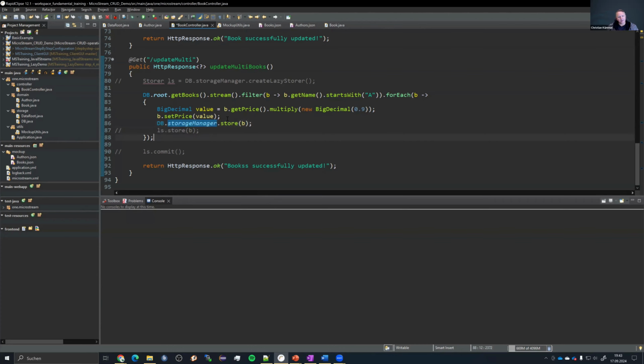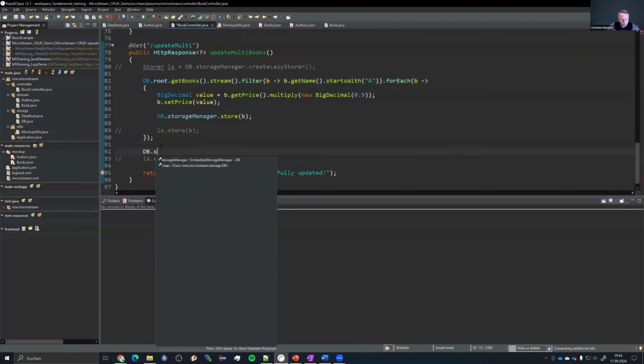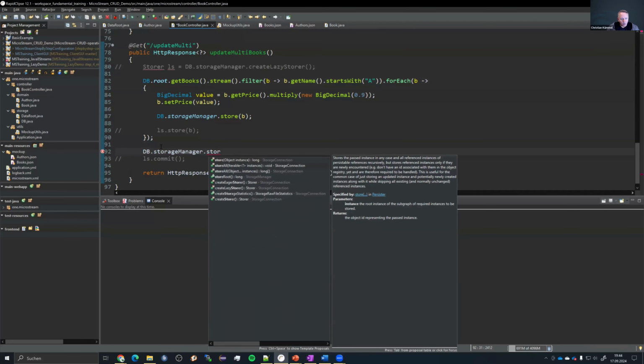Another solution could be something like this one: db.storageManager.storeAll.